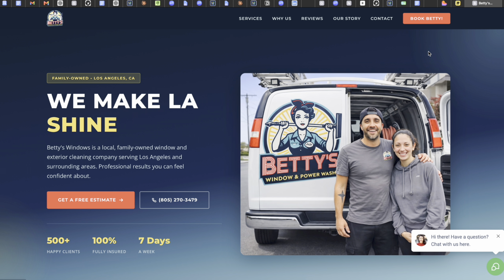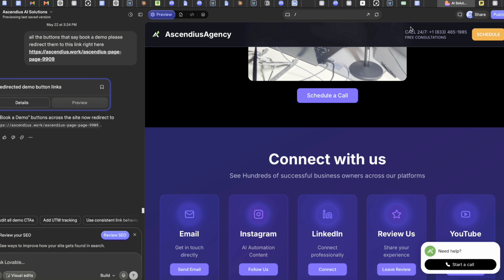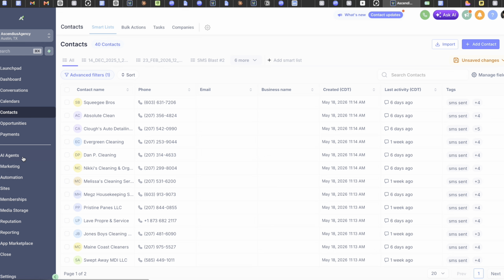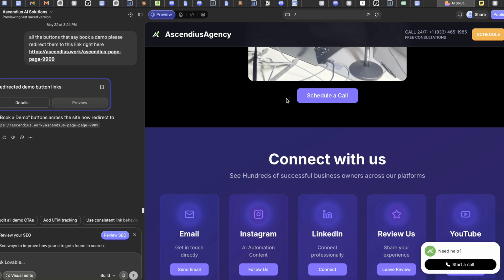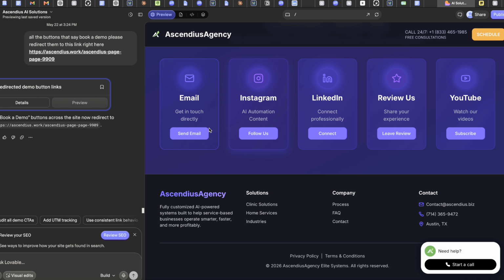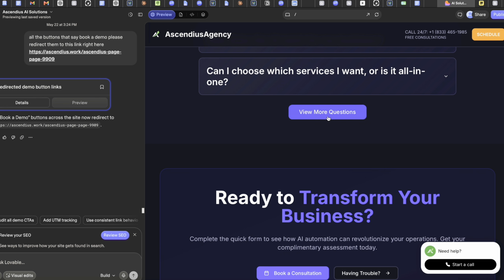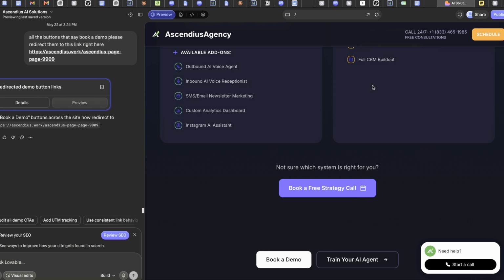Now, the way you can create these websites is, like I said, you go into Lovable, or another way is to go into GoHighLevel and create the website from here. If you go into Sites, then Websites, you can create a website here. If you don't want to manually create the website, that's totally fine. I believe GoHighLevel has a way to automate your website as well, but you can also do this in Lovable, as it's much easier. You can put in your email, Instagram, pretty much anything you can think of, and the things your client wants within their website, you can do that as well, right?